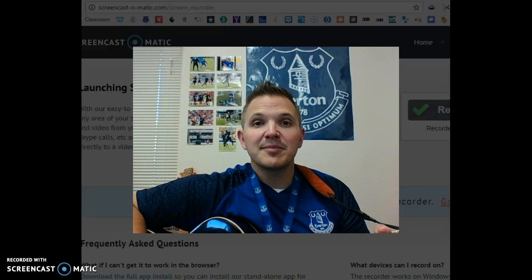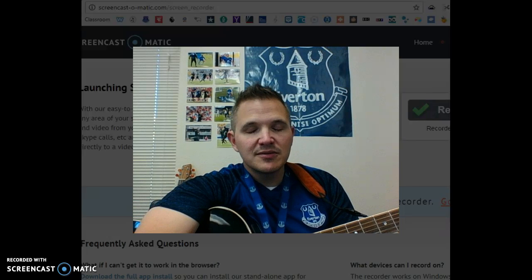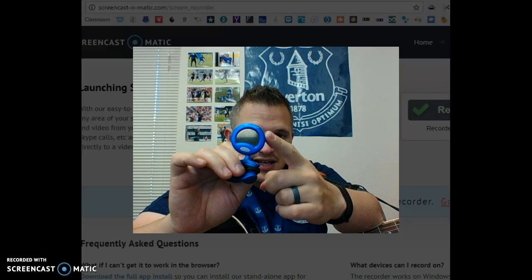Second announcement is this. Now is the perfect time, about halfway through the year, to consider a couple of things. First of all, if you don't already have a guitar tuner, I have one. It looks like this. It's simply a clip-on tuner that has an indicator dial to tell me if the string is in tune or not.